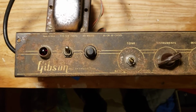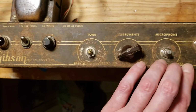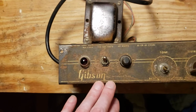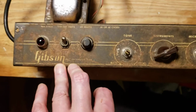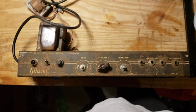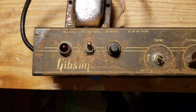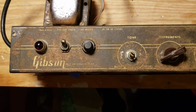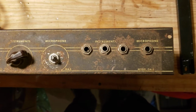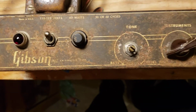I don't know if there are stencil kits for recreating this, and if repainting this and relabeling it originally is even possible. I'll look at that, but I'm not going to hold my breath that that's doable with this amp anyway. It's not like a silver-faced Fender where you can just get a new metal plate and screw it on the top, pull off your dial, screw the thing down, and you're done. So what I probably will do is just very, very lightly clean it, try to remove as little further paint as possible, and then give it a clear coat seal, something that bonds to rust, maybe, I don't know, something to just kind of preserve it, and just let it have that old, literally rustic look.